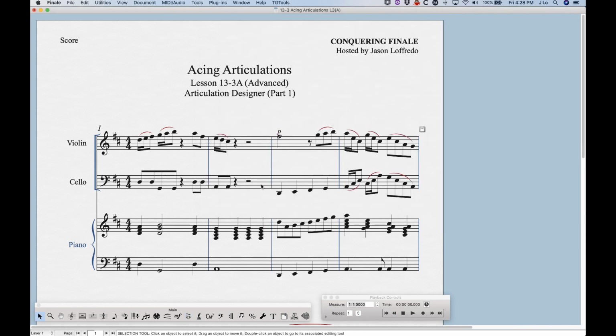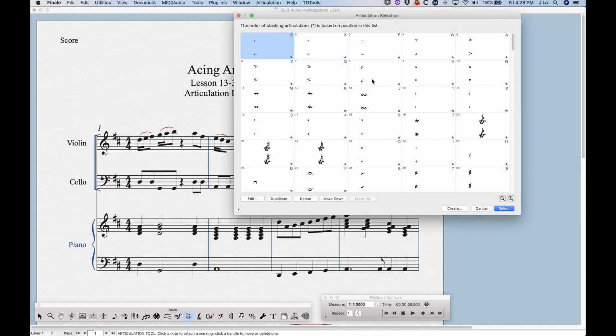And for a fingering, that might make more sense than to do the P as a text expression or something like that, because the P will move when you transpose the note, right? So sometimes stuff like that is better used as an articulation. But that's how you would use a normal text font as an articulation.